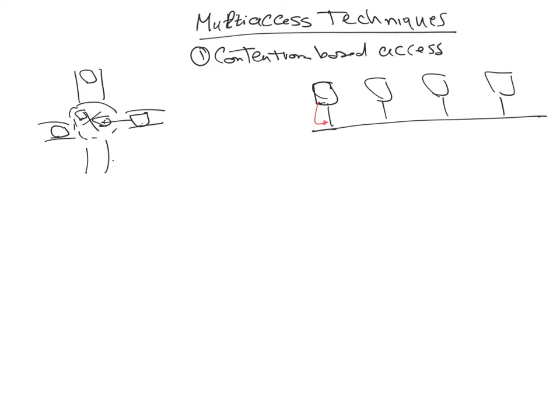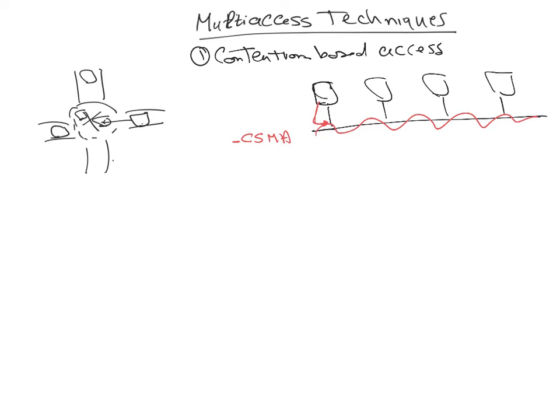Any node is allowed to send. However, before the node sends, the node will perform what we call carrier sense multiple access. So each node will have to listen to the shared medium first. If there is anyone who is sending over the line, then I will feel that there is some kind of a signal on the shared medium. Then I will stop sending and I will wait for a certain period of time.